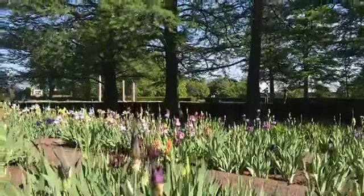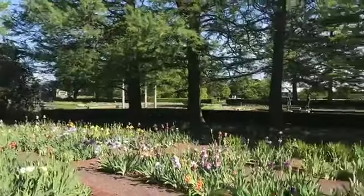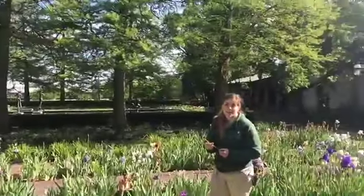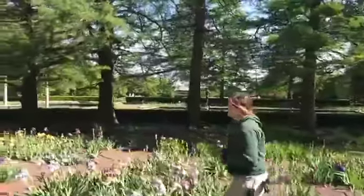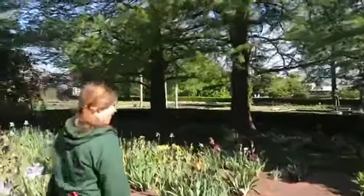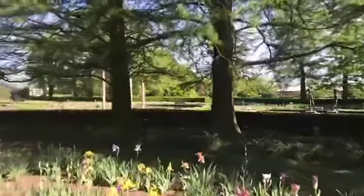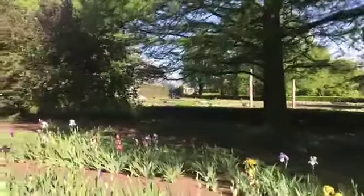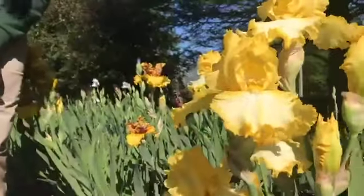Nate is asking, is there a variety that comes to mind that has an especially good smell? Yeah, we were just talking about the smell of this flower before we went live this morning. So it's a good question. This one's called Not a Lemon, so it has a very citrusy smell.